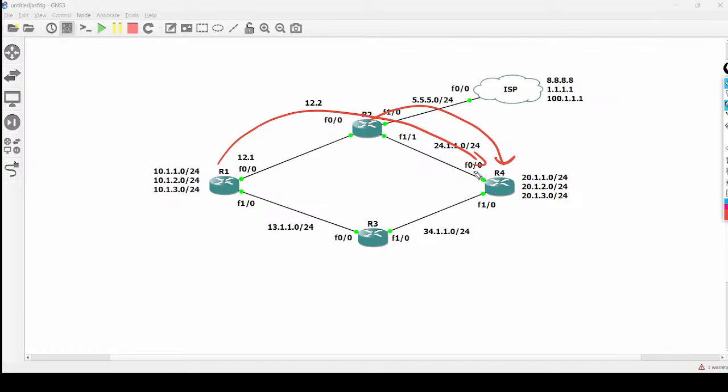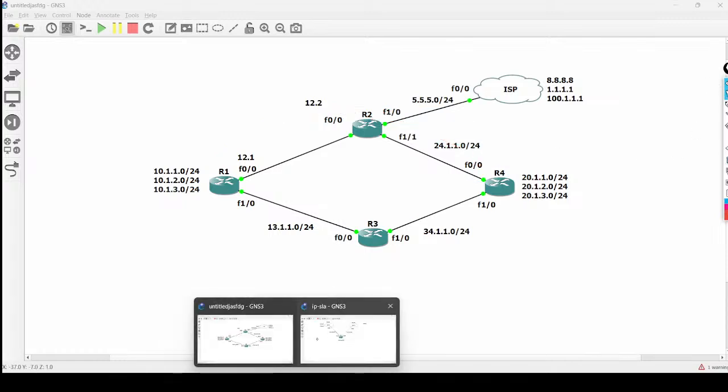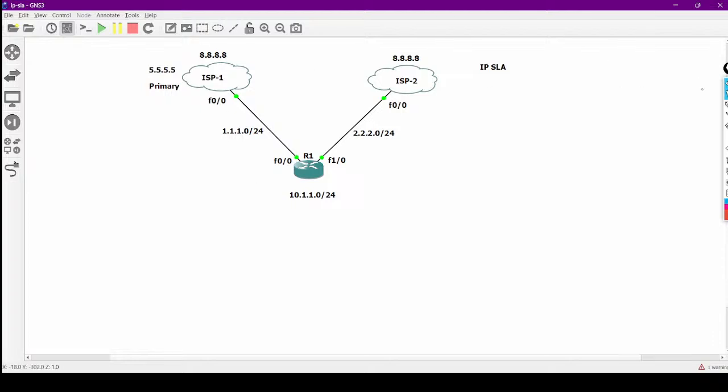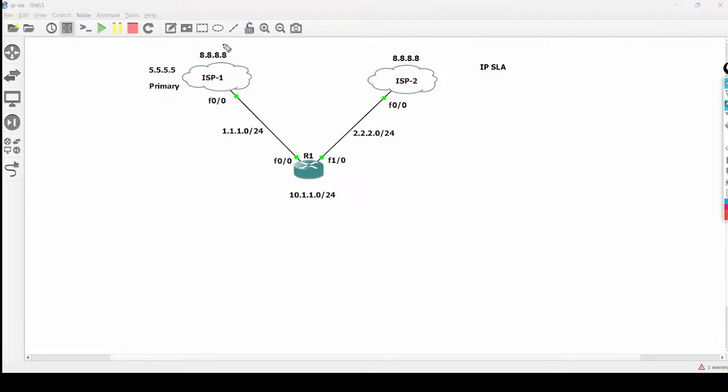Sir, in the previous scenario there is some doubt in my mind. If a loopback gets down, then it will negotiate, it will change the path, no? Which loopback? Loopback 5.5.5.5, you are saying. Yes, it will change the path, even if this port goes down. Can you show me doing this? Definitely I can show you.